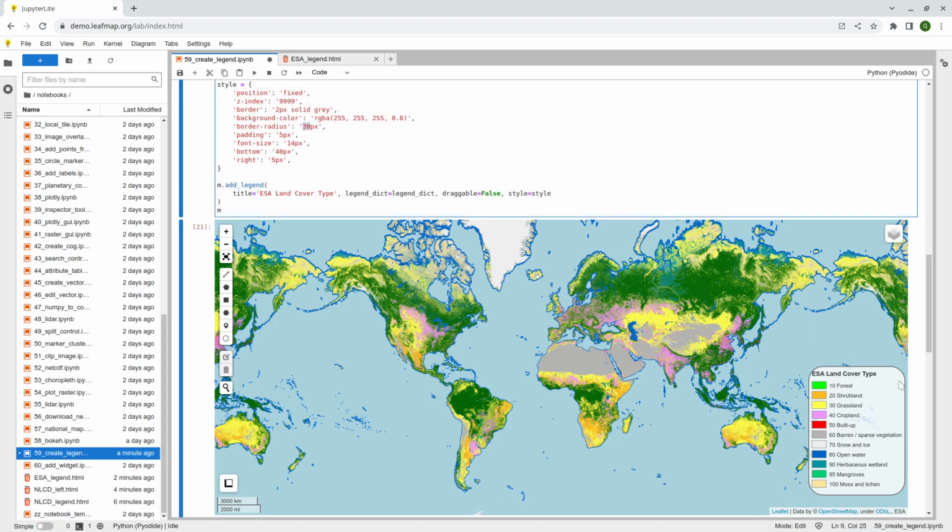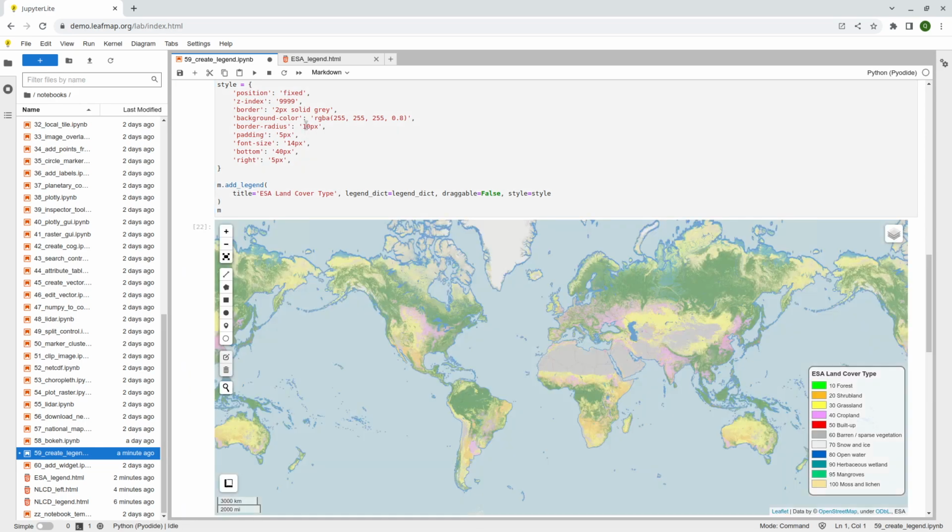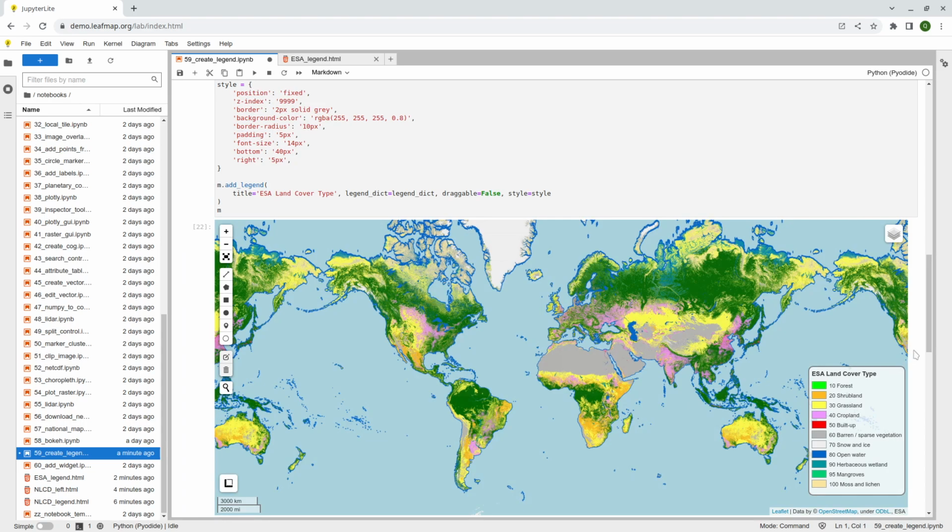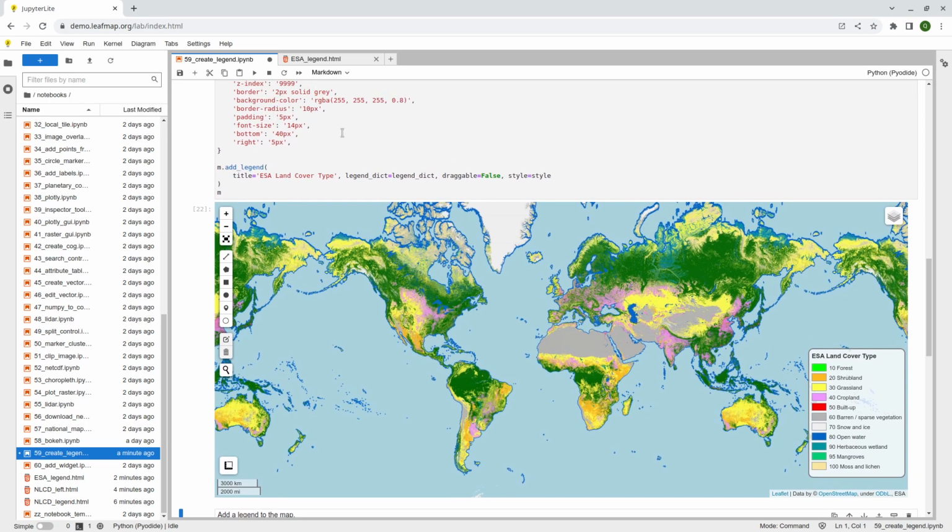So the border radius means this one here. So the border, the corner, the larger the number, the more rounded. So this will be too much. You can change it to a smaller one. For example, 10 pixels. Right now it looks much better. Also, the padding. The padding basically is the padding between the border. So right now you see this might be on the left side. It looks a little bit narrow. So if you want to change it to a larger number, you can. So I can say padding equals to 10 pixel.